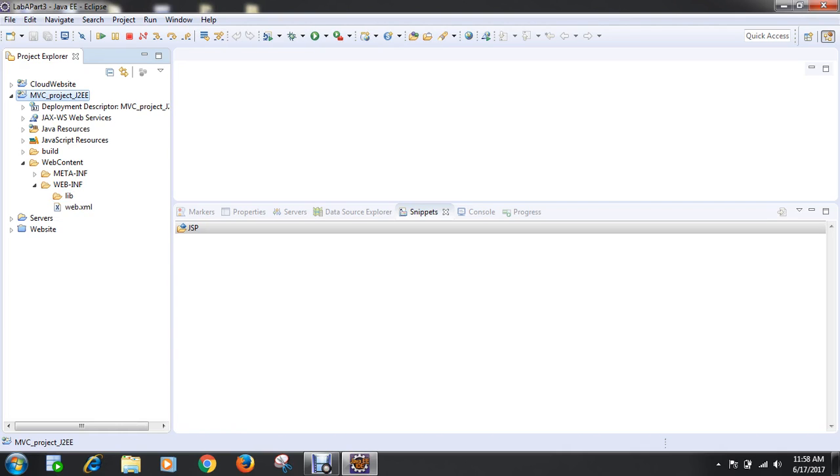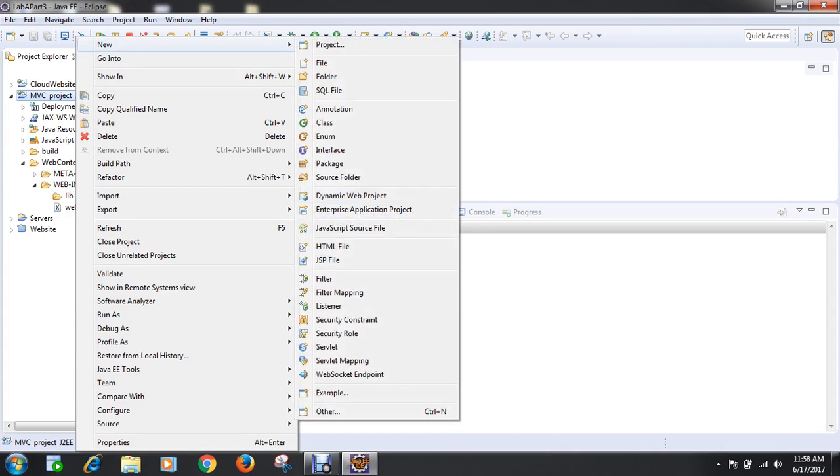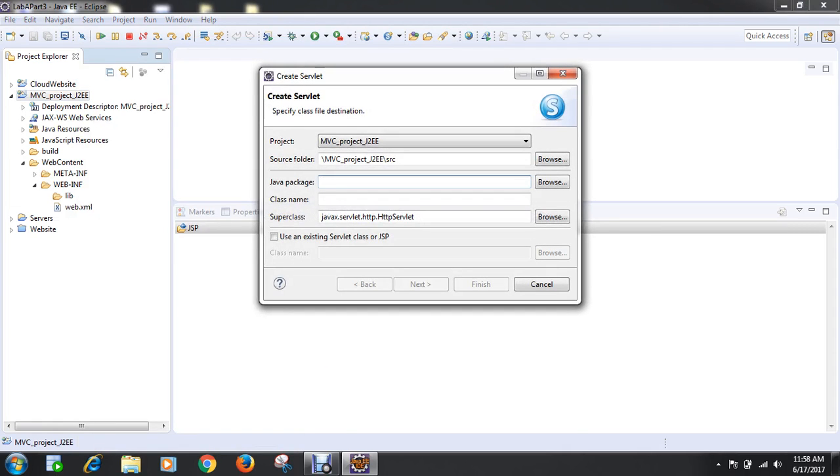I am going to create a servlet first. If you want to write the name of the servlet, you can write. I'm going to write com dot project name. You can write any project name.